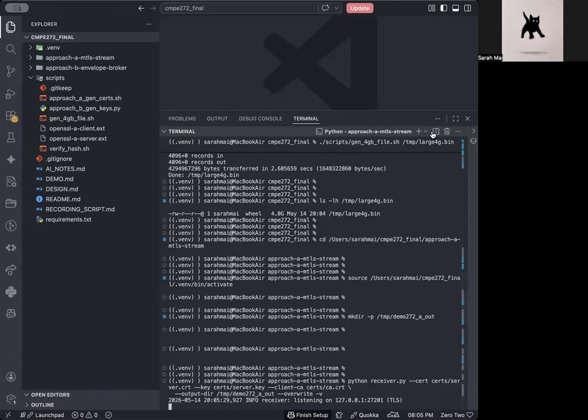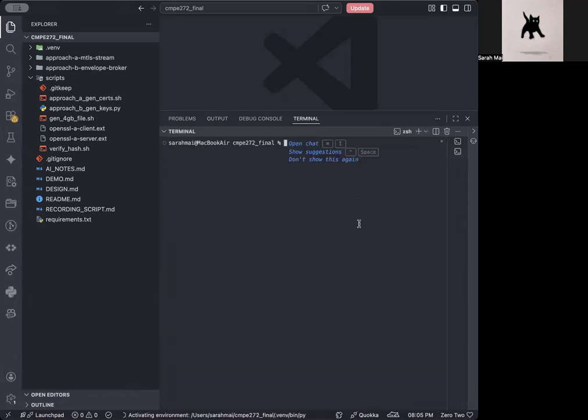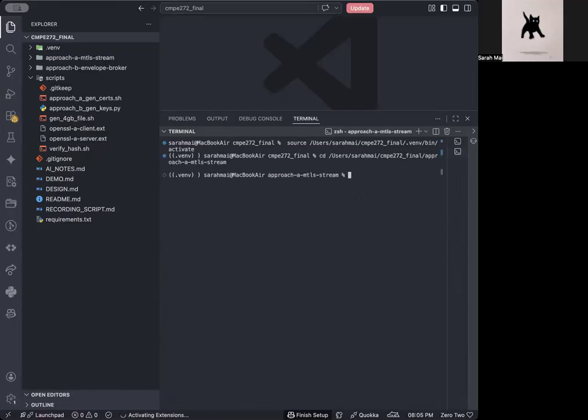So now I'm going to go to the sender side, so I'm making another terminal for that. As the receiver is listening, I'm going to activate the sender so that I can send a message.